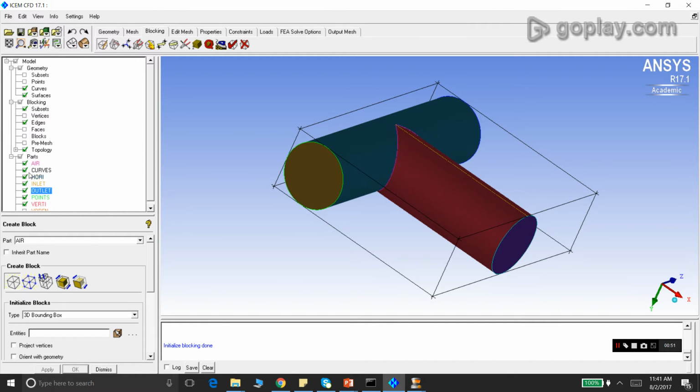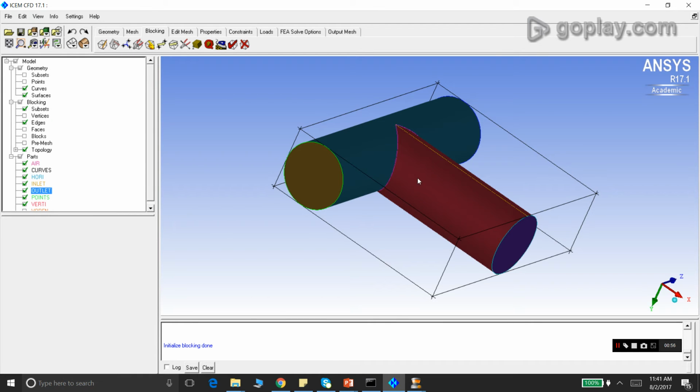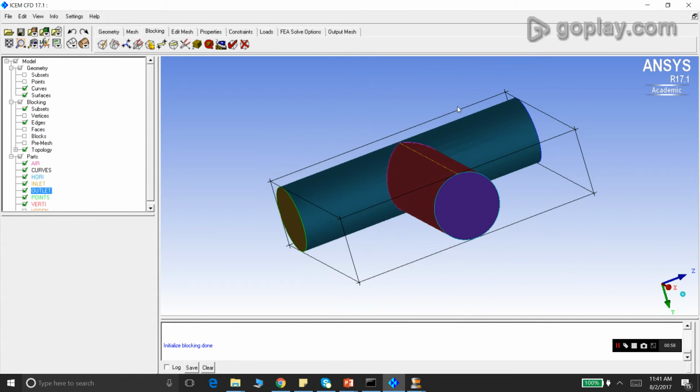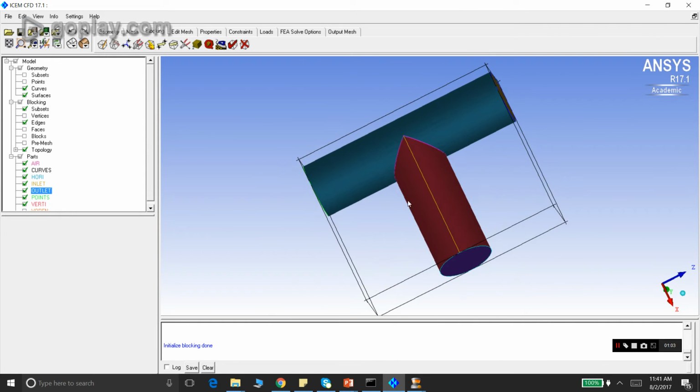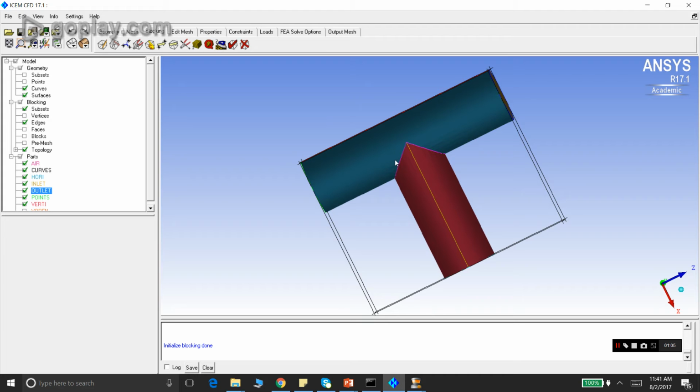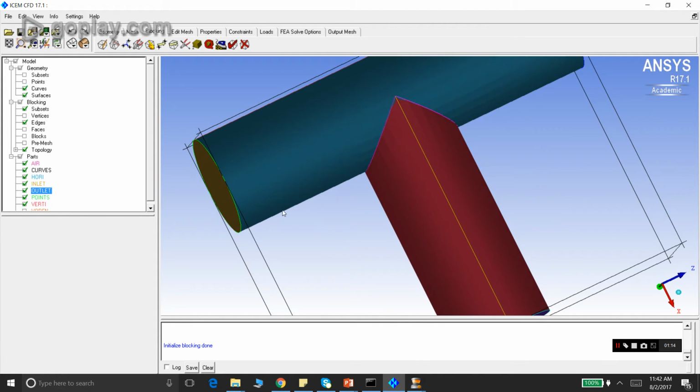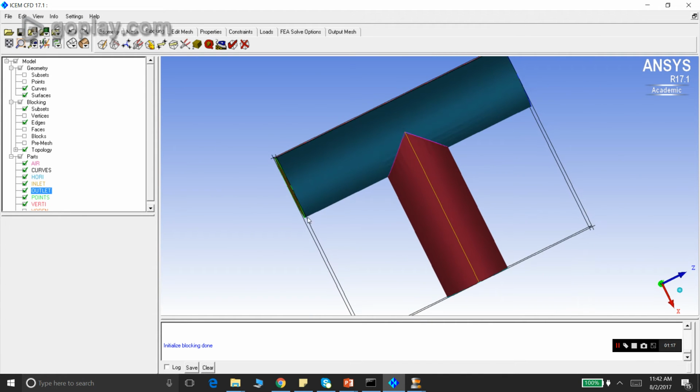The part name air is created now after we created the block, and so this is the usual 3D bounded block. So we will now make the splits to capture the geometry. As you might have remembered from the previous tutorial in module 1, which was of an elbow bend, 90 degree bend, we will make a split which will be very close to this edge, and then we'll make another split which will be close to this edge. So this will help us to capture this turn.